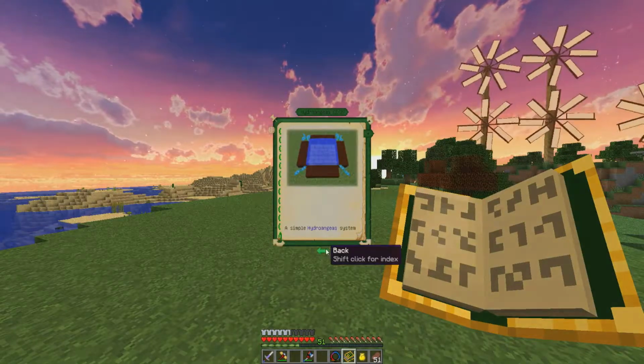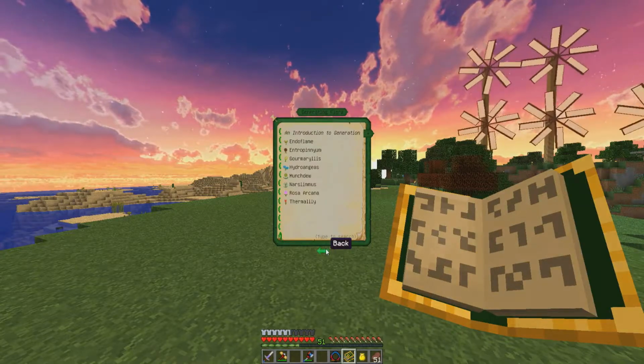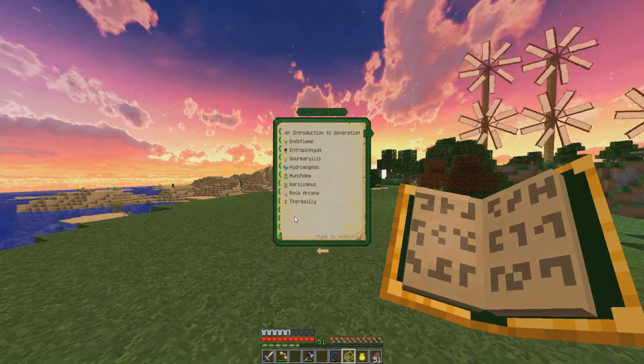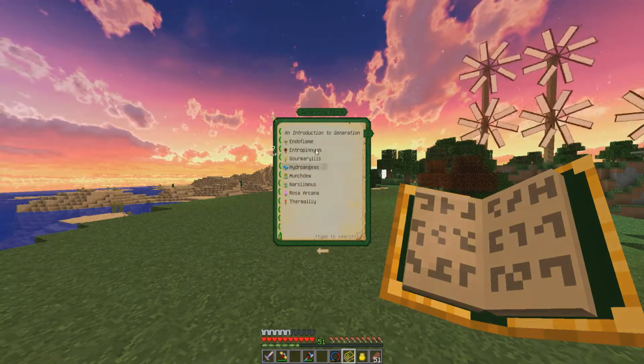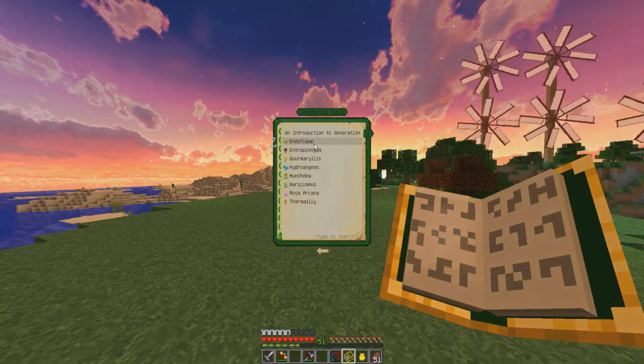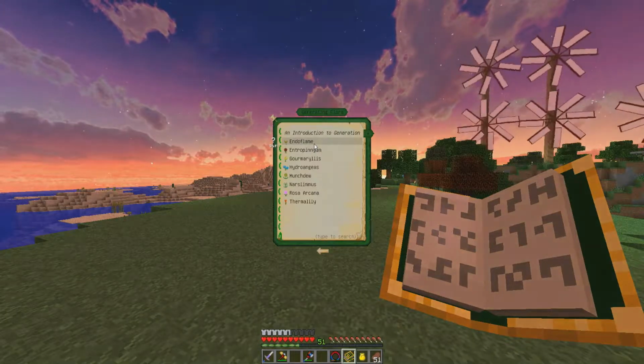Now what these flowers do is take up their fuel of choice, and each one has a different type of fuel. The 2 that I'm going to be using the most are Endoflames and hydrangeas. Endoflames actually take up coal and charcoal and any kind of wood, anything that's burnable.